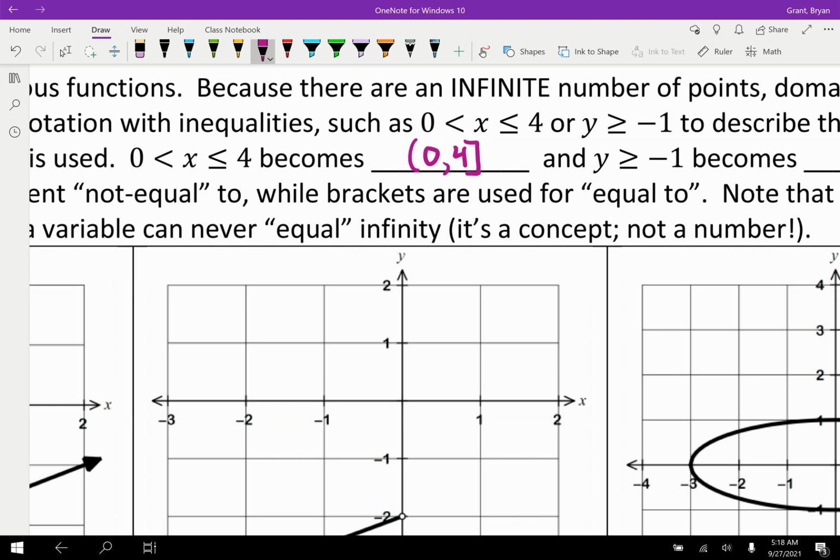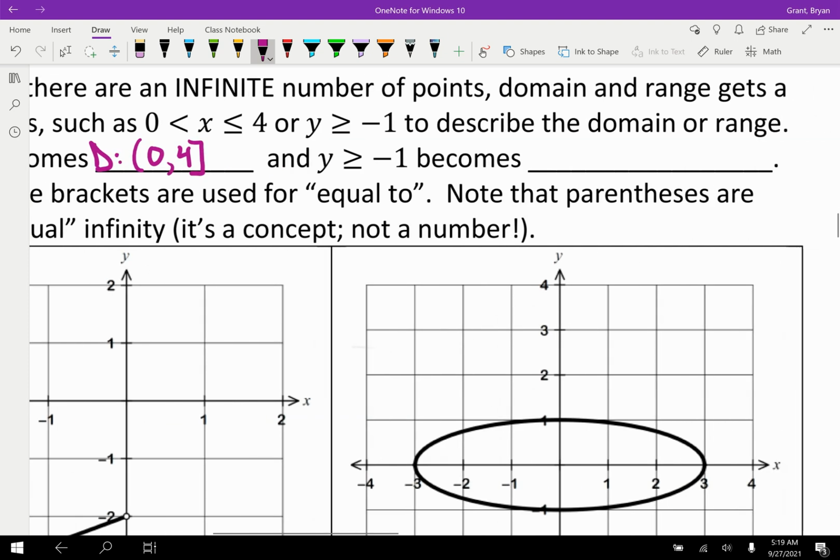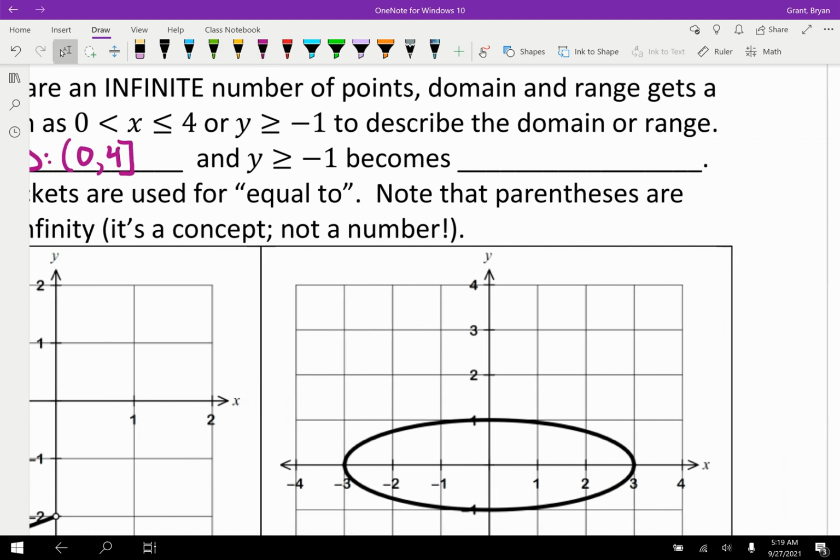As soon as we see that, we know that this is telling us that x can be between 0 and 4. Well, how do we know we're talking about x instead of y? Sometimes you'll see a d in front to represent the domain. But then, how does it work for this guy over here? Because we always like to write our domain and range from least to greatest. 0 is smaller than 4, so 0 is on the left, 4 is on the right.